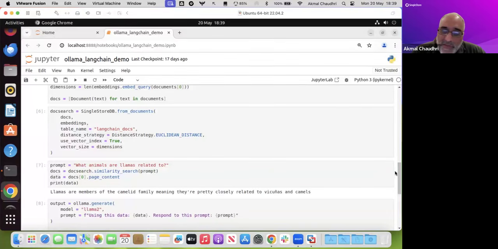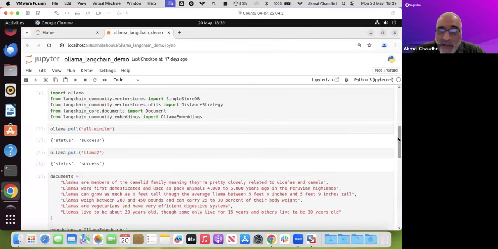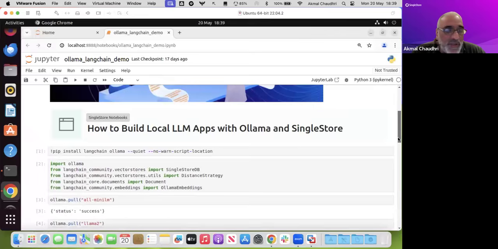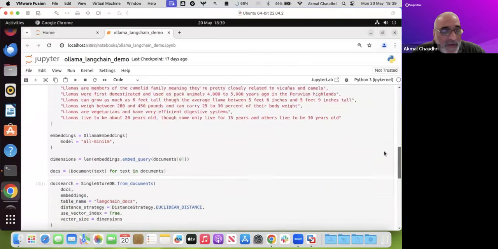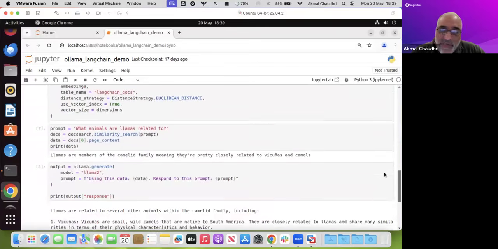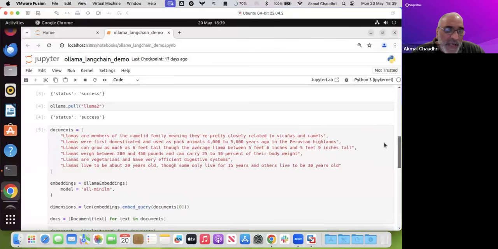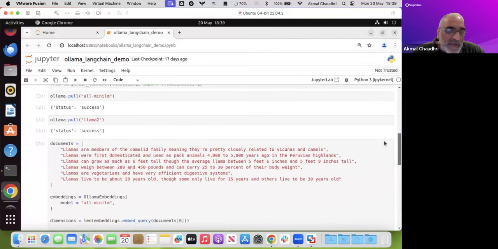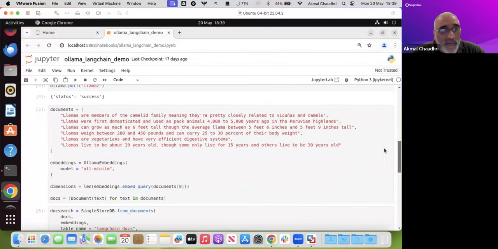Ollama allows me to download the appropriate models that I need, and again, you can run this on the command line. There are some command line options that you can execute to actually do the pull rather than doing it through the notebook as I've done here. And you can see that this is not very long in terms of the quantity of data that I'm working with, or the work I had to do with both the embeddings and the LLM itself.